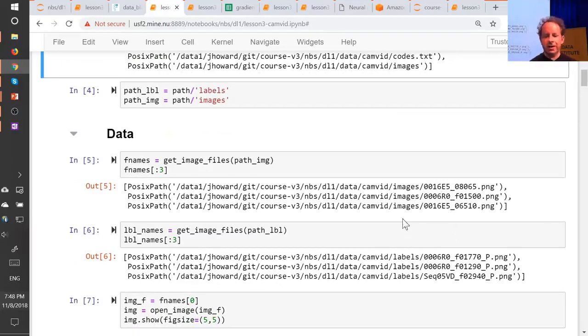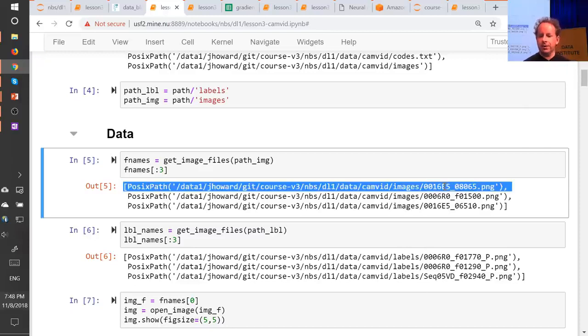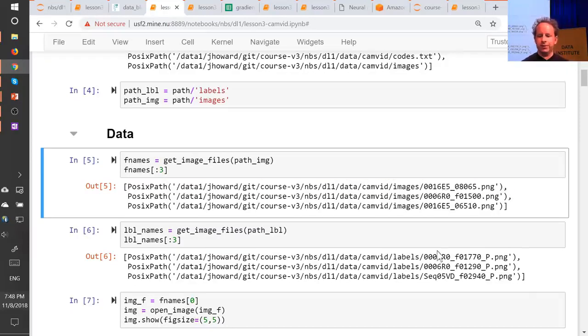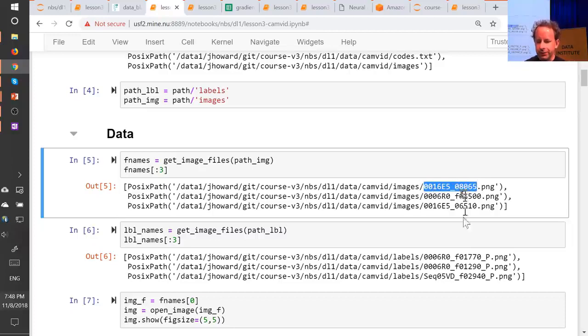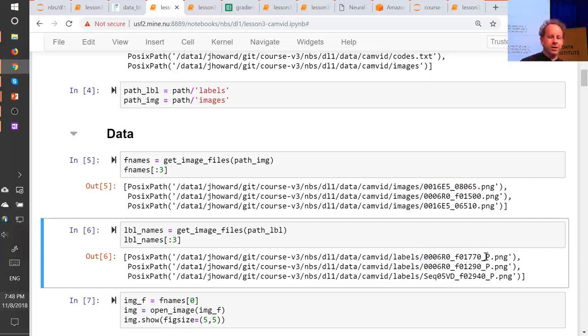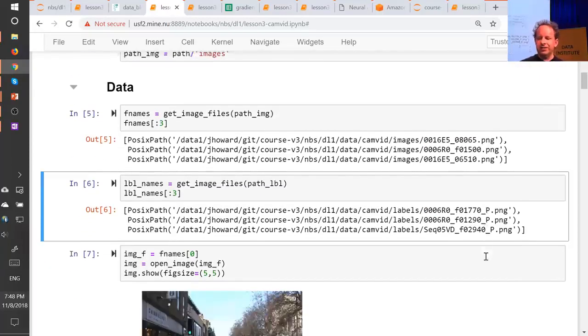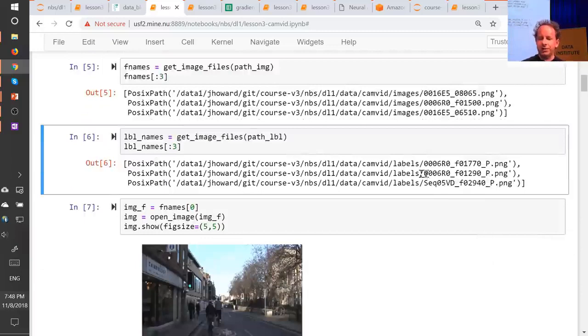At this point, you can see there are some kind of coded file names for the images and some kind of coded file names for the segment masks. And then you have to figure out how to map from one to the other. Normally these kinds of datasets will come with a README you can look at, or you can look at their website. Often it's kind of obvious. In this case, I can see these ones always have this particular format, and these ones always have exactly the same format with an _P. When I did this, honestly, I just guessed. I thought, oh, it's probably the same thing, _P.